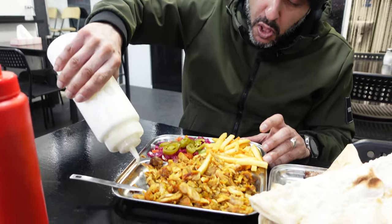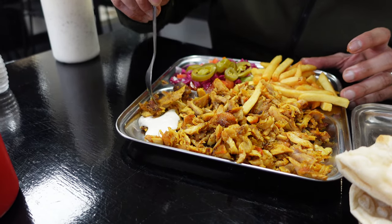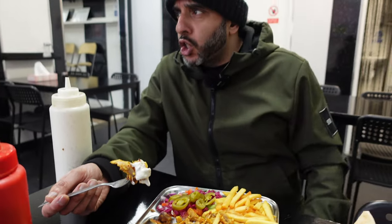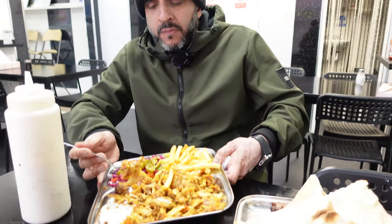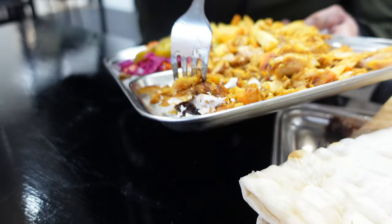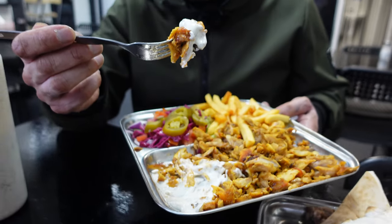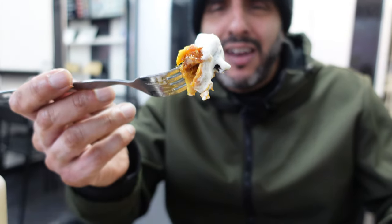Now then, garlic sauce. Let's give it a garlic test — you can't have a shawarma without garlic. I'm going to take some of this garlic, chicken, and dip it in that garlic. A lot of shawarma shops, they master the shawarma, but they also master the sauces. It's got like a velvety kind of texture to that sauce. It's not as creamy — it's a lot runnier than the usual garlic sauces we get. But it works well, because it wraps itself around that chicken. It doesn't overpower the flavour. You're getting the chicken, you're getting them bitter herbs and spices, and right at the end — a bit like a blanket — you're getting that nice, mild taste of garlic. Wow.